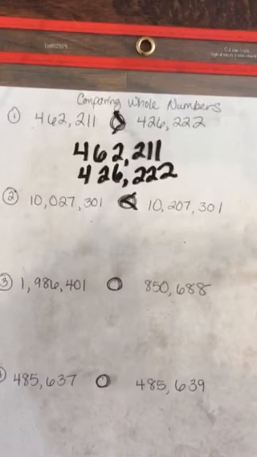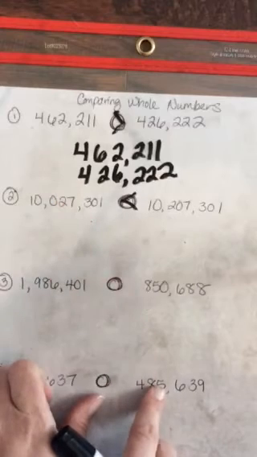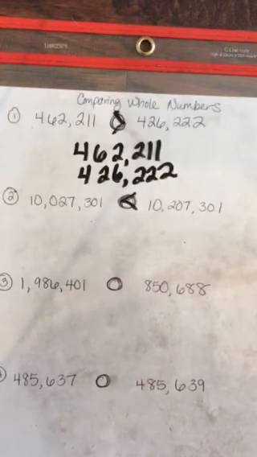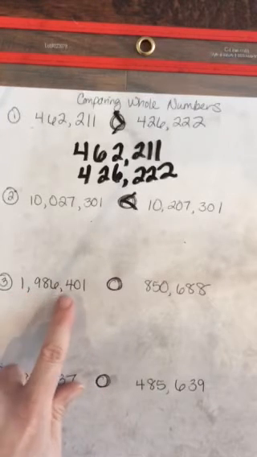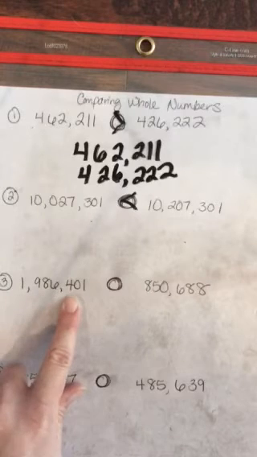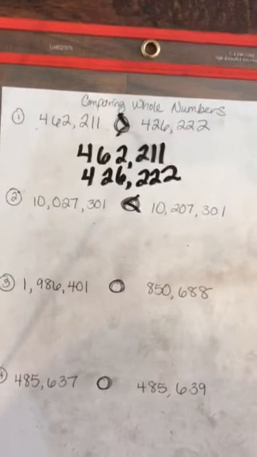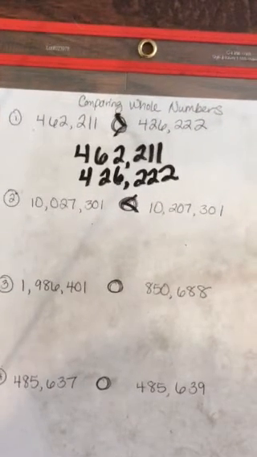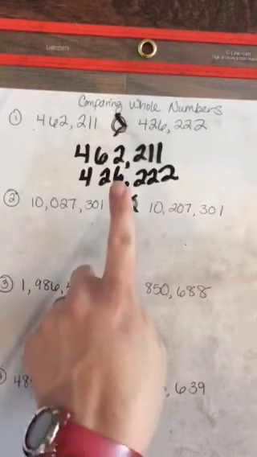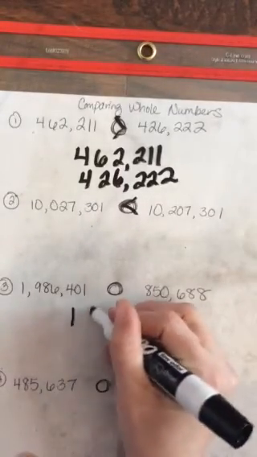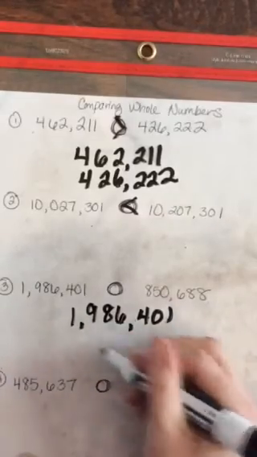Our third example is a little bit different. Our first two examples, if I would stack them on top of each other, have the same number of digits. I notice on this number I have 4 plus 3 is 7 digits on this side and only 6 digits on this side. Some of you might be thinking, aha, I already know which one is bigger because it has a greater place value. But you also might want to stack them on top of each other like we did for the first example, just to make sure that you actually visually see that.